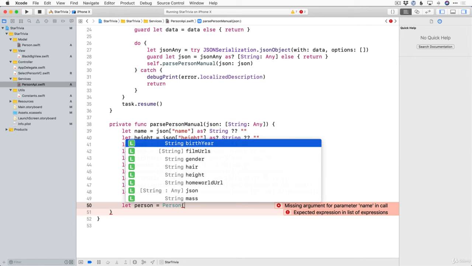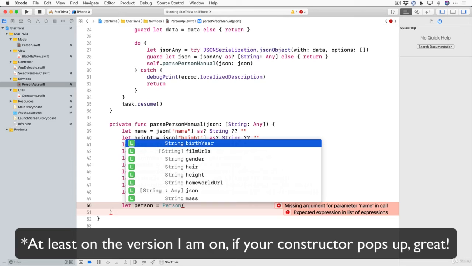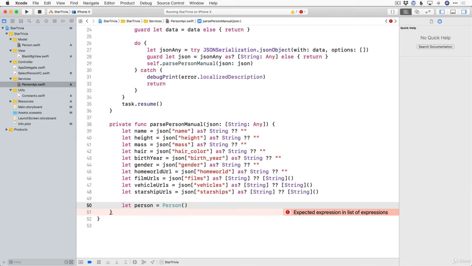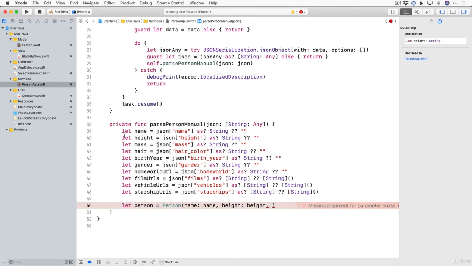Now there's a bit of a bug here with the Xcode 10 beta. You can see that it's not coming up with the initializer. So unfortunately what you need to do is go ahead and do that, and then it's going to say missing argument for parameter, and we go ahead and say fix, and then we can put in name here, and then it's going to tell us that we're missing the argument for height, so you can fix it and press fix, and you just keep on doing this until you get all of the properties. I'll go ahead and go through this, but I'll make sure it's fast forwarded for you.